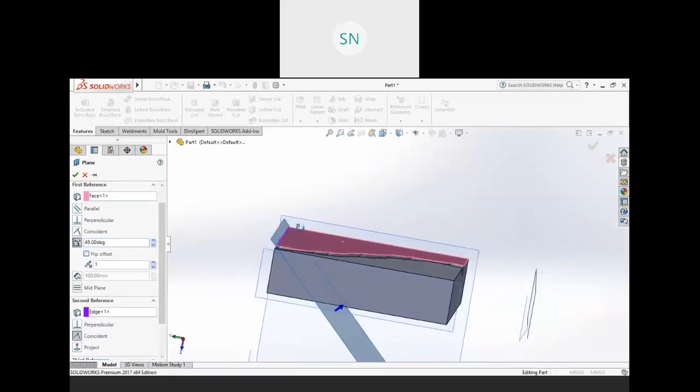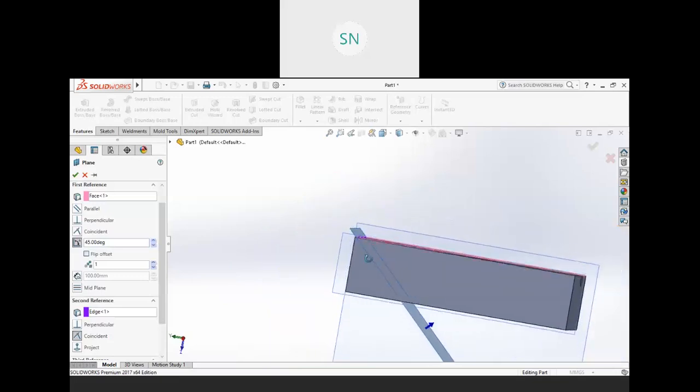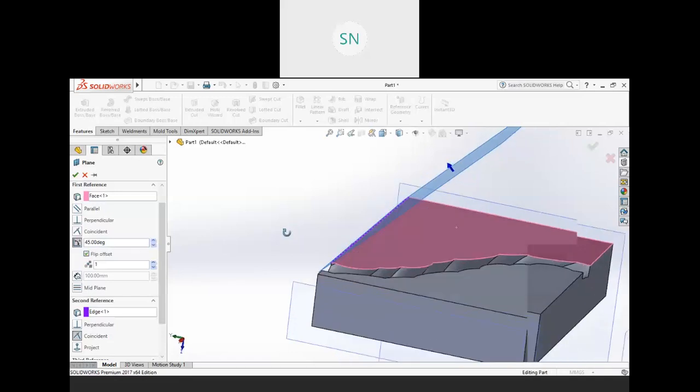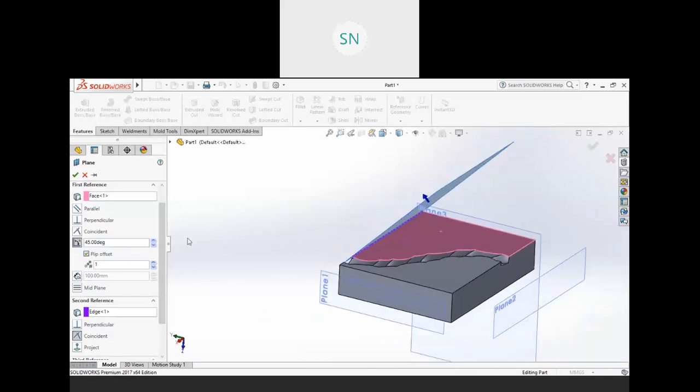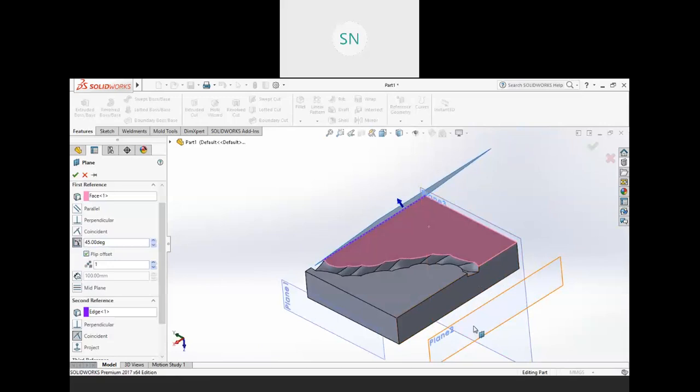So you will get one plane which is passing through this edge and having an angle of 45 degrees from your selected face. If you want to flip your angle, you can flip it like this, right? So this is our angle plane, this is our offset plane, this is our perpendicular plane.